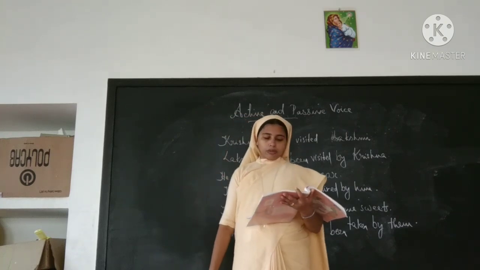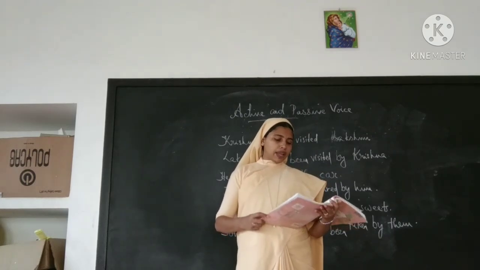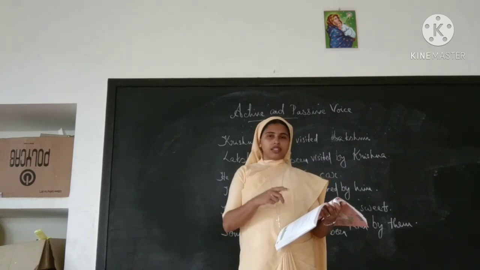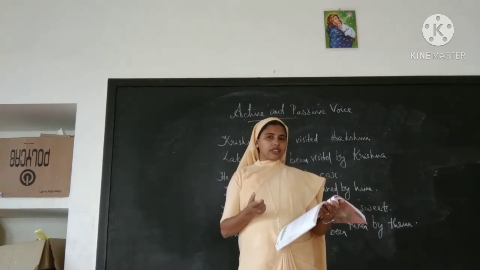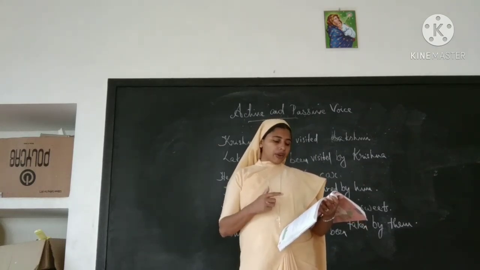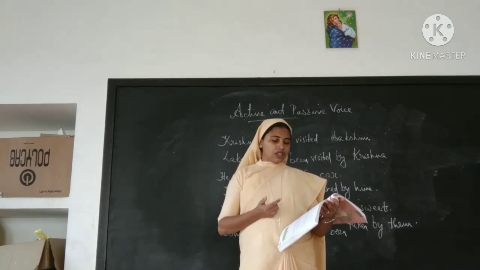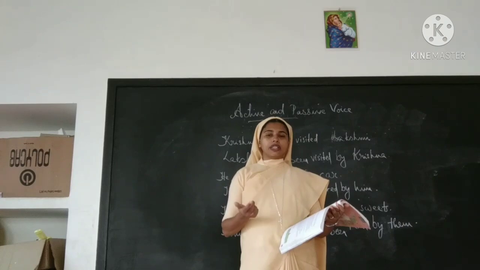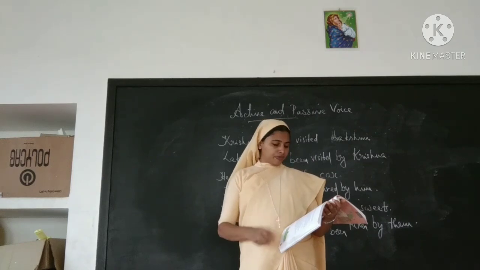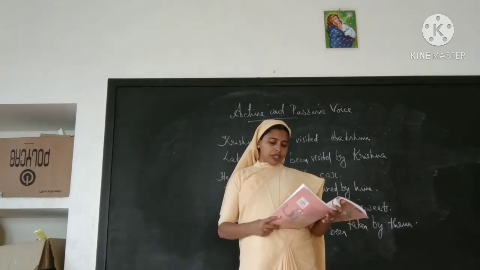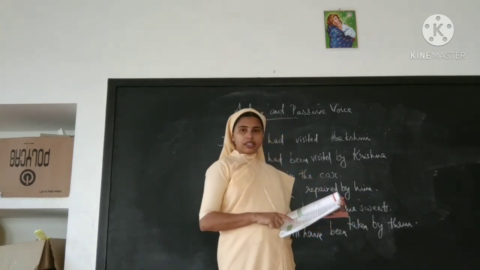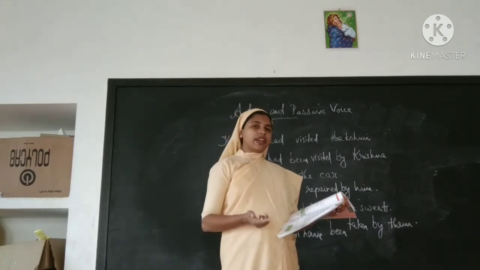On page 113 there are also some exercises. One is to identify the active and passive sentences in the passage below. You just identify that. After that, you can put 1 or 2 there, 1 as active and 2 as passive. And underline the verb and write there active or passive. Don't convert into passive. If you convert into passive, you must do it in the notebook, otherwise there is no space. The second exercise: fill in the blanks with appropriate passive forms of the verb given in brackets. The verb is given in brackets, and the tense is also given there. So please do according to that tense.